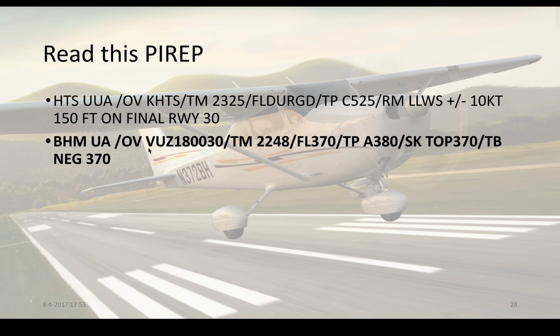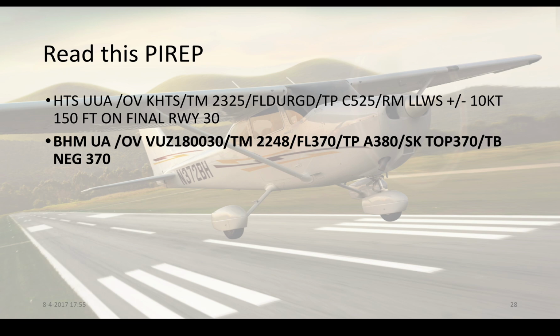This one, you could be over the VUZ. VUZ is a type of VOR. And what they did in this case is they gave us a radial, it looks like, and a distance. So we could go to the VUZ VOR on our chart. And let's see, 1, 2, 3. Where is VUZ? The VOR is the Vulcan VOR in, let's see, about where that is. We'll let that look up. But basically, if you find the Vulcan VOR and you go out on the 180 radial, which is south of the VOR, 30 nautical miles, and put a dot on your map, that's where they are. That's where they are right there.